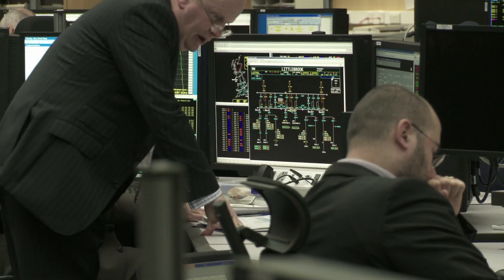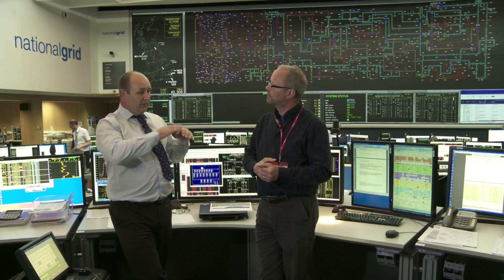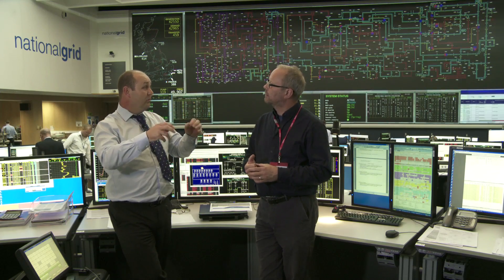We do more analysis to make sure the transmission system is robust — that we can transmit power both north to south, which is predominantly the case today. But in the future, the power flows are going to be south to north, east to west, any which way. That's the big challenge. One of the obvious things we really need is a way of storing that energy. Storage would be a massive thing for us, especially overnight in Scotland when demand dies away and there's a surplus of renewable, cheap, green generation. Where the transmission system is unable to ship that power out and we'd otherwise have to curtail energy, a storage solution is just what we need — but the scale we need it in is quite a challenge. There's nothing of scale to face the challenge we've got ahead.